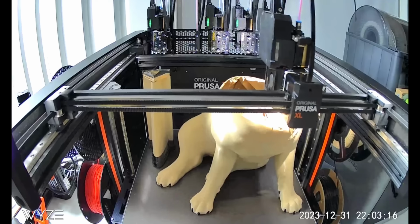So I just go through and swap these out, replace each one so that one is printing on two and two is printing on one. I also went back to lightning infill, and I watched this like a hawk, and I saw the very first layer, the red, it's looking good. It did fire. It's looking amazing.